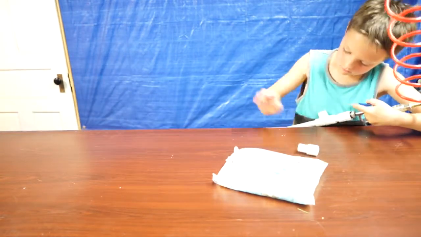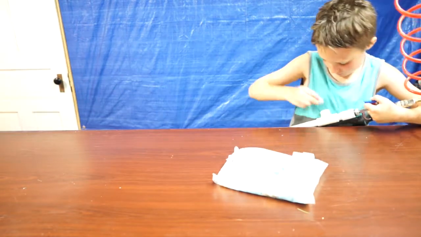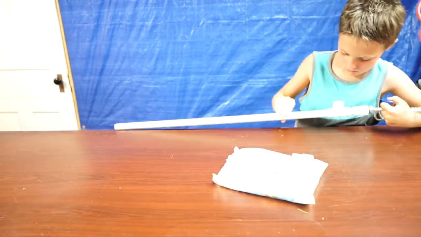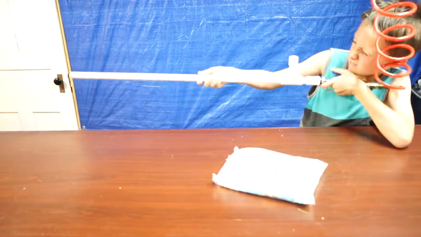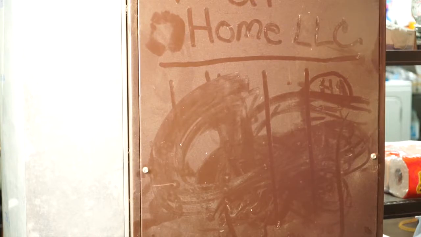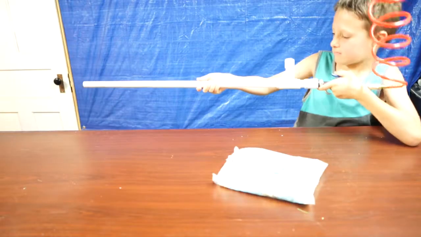Now for kids whose thumbs are too small to cover the hole, we just cut a little tiny piece of 1.5 inch PVC and we put a 1.5 inch pipe cap on the end of it, which you'll see Ryan using right now as he shows us how to work the Marshmallow Shooter.